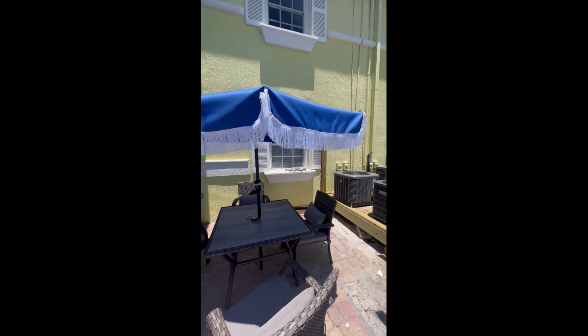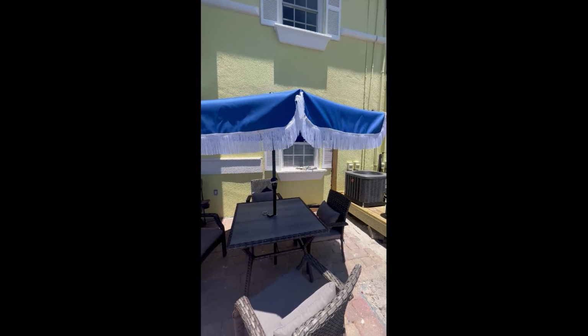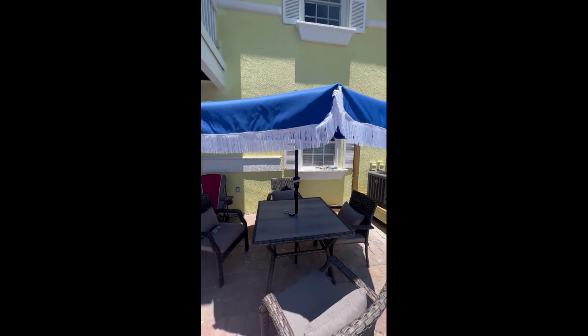I hope that you like it and that you have fun making something of your own. I love this fringe and would definitely buy it again.